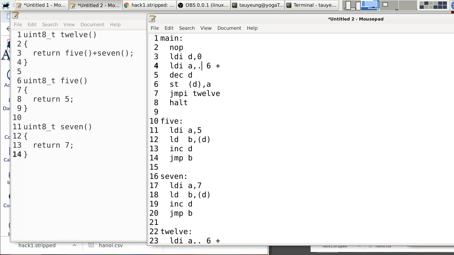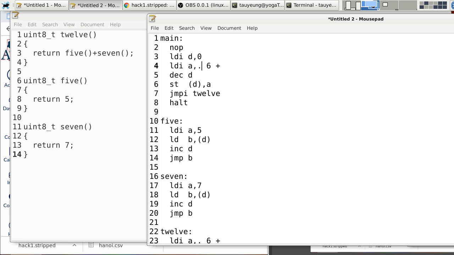Why is the JMPI 2 bytes? Every instruction that has an I takes 2 bytes because you need 1 byte for the immediate value. So this goes back to how instructions execute, how we use the program counter to point to the immediate value, which is 1 byte after the opcode itself.